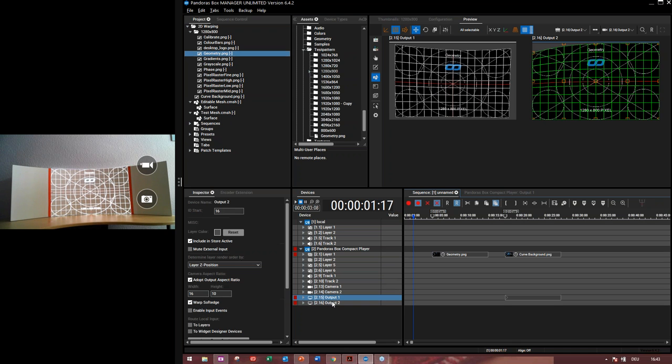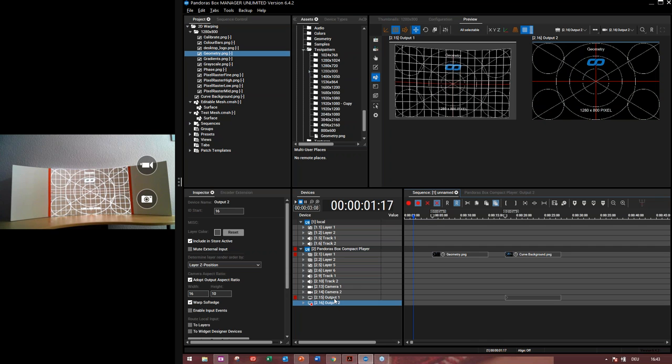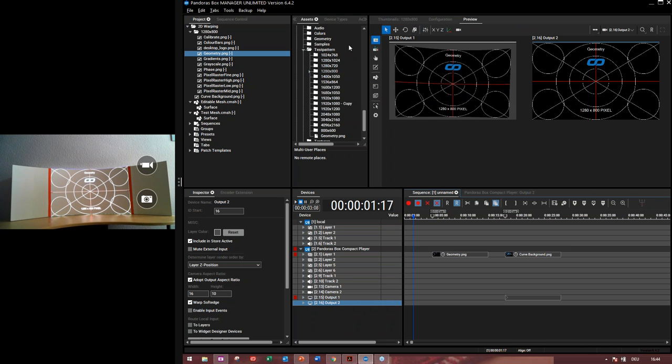Okay, so let's go back. That's what happens when you are in the editable mesh mode and you choose a preview or an output to work on it and you delete the mesh file which was placed there, then it will get this red point. So it will just show you there is no editable mesh to modify. Right. If I go to the layer mode, it will just disappear.